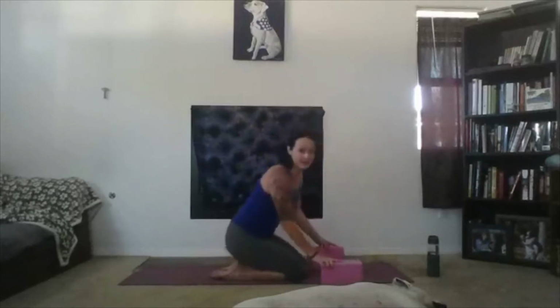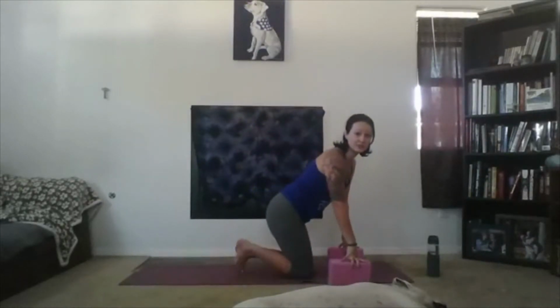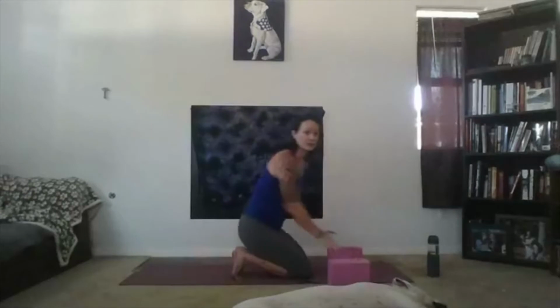Good. And before we move on, let's adjust the lower body a little bit. If it's right for you, if this does not cause you any pain, you're going to lift up your hips, tuck your toes underneath so the balls of your feet are on the floor, and sit back onto your heels so you get a little stretch for your feet. Our feet do so much for us, and they don't get nearly enough love.